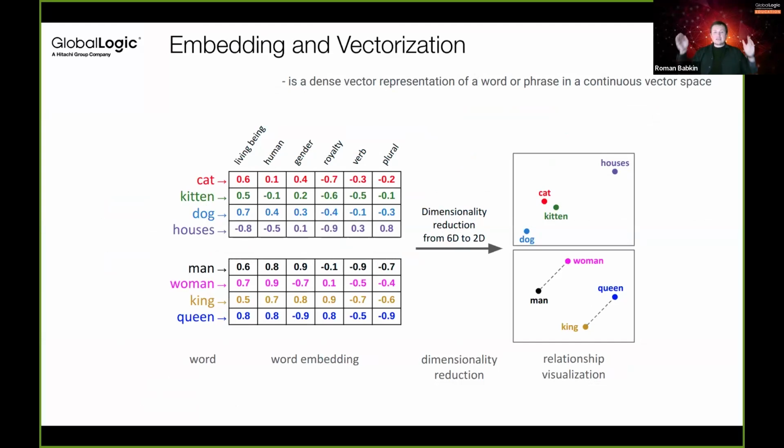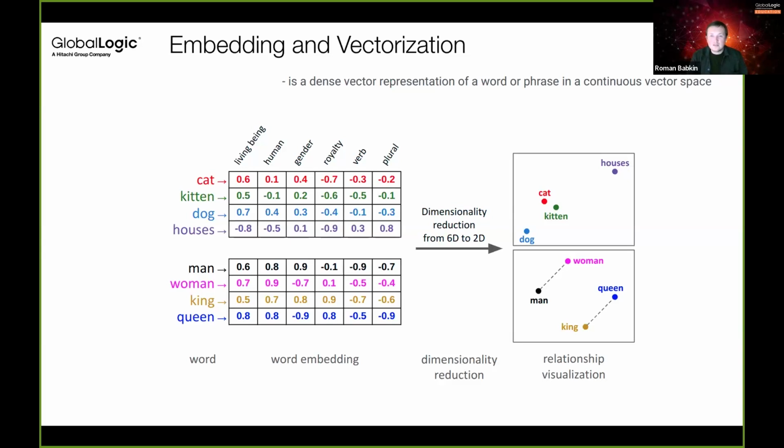Having a text, we do not create a vector for this text from scratch using the same idea. Instead, we create a vector of this text based on the vectors of all the words that belong to this text, by some logic, maybe an average, or maybe some formulas. From linear algebra, you can definitely find the average vector of all the vectors. This will represent your text. If the text has one word that doesn't belong, let's say some typo, this typo will not affect all the rest of the vectors, and the average vector of the text will be close to all the words that belong to this text rather than this outlier.